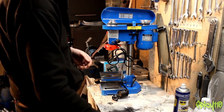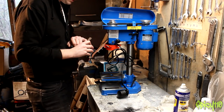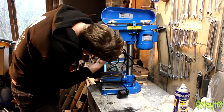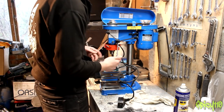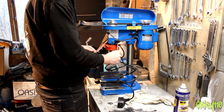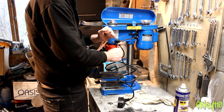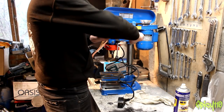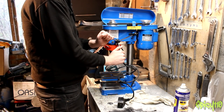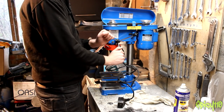There are absolutely no written instructions on how this chuck goes on. It appears to just be a taper, which I assume means it just gets forced on, basically. Having the right tool at the right time is really important — even if it's a cheap one, it's better than not having it. Yes, you could spend more money on individual tools, but when you've got a lot of stuff to buy in one go, it is kind of worth saving a bit.